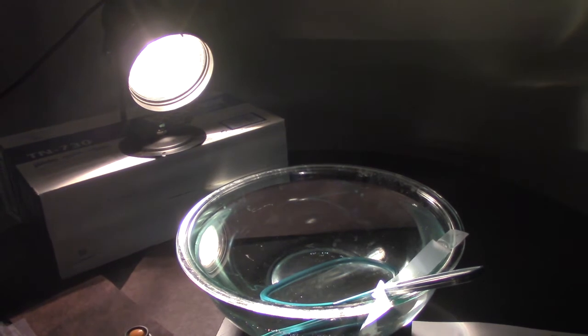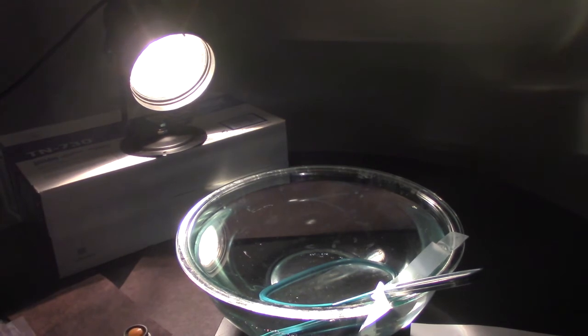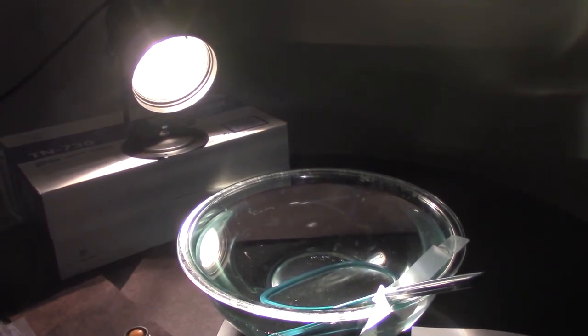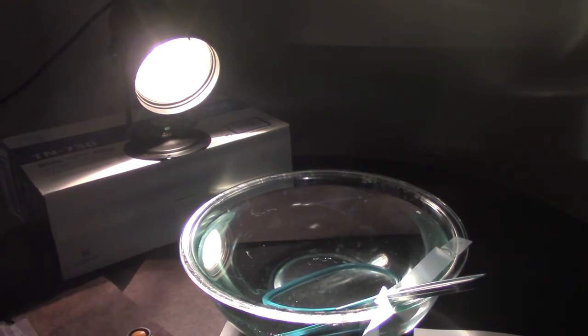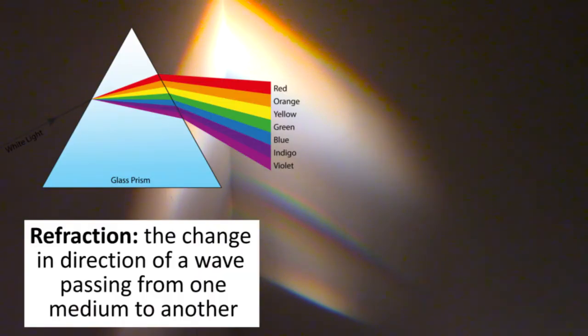We can demonstrate how white light contains all of the colors of the rainbow using a very simple homemade prism. All you'll need is a bowl of water and a mirror and a point source, such as the spotlight I have here, or a very bright flashlight, or a shaft of sunlight. Take a look at what happens when the light from the spotlight passes through the prism. This is similar to what happens when sunlight passes through rain droplets in the sky to form a rainbow. The waves of light are refracted, which is a fancy way of saying bent, and because each color is a different wavelength, they each bend at a different angle, forming the rainbow on the wall.